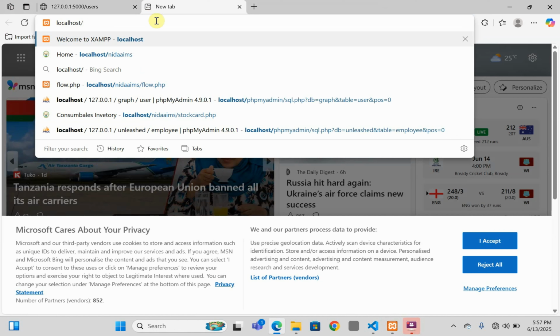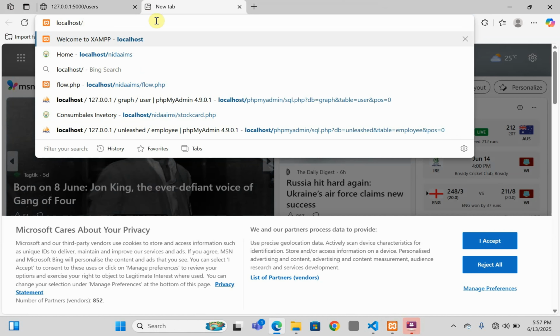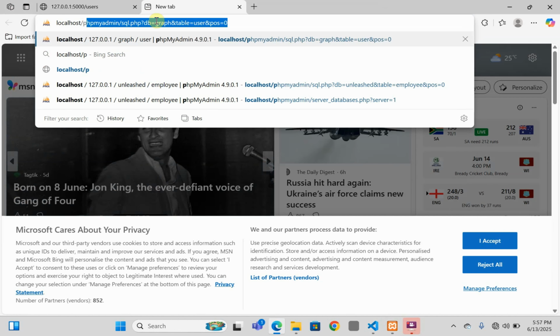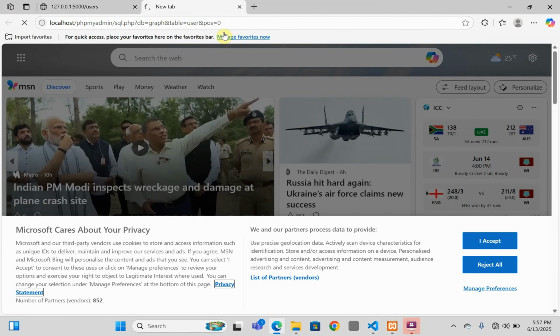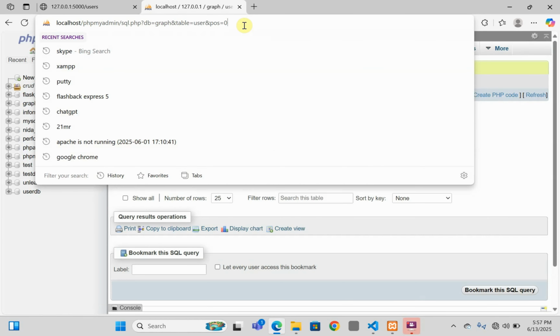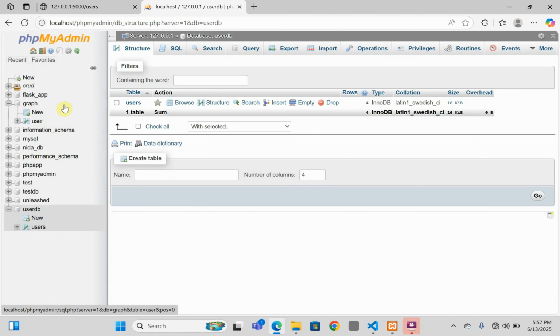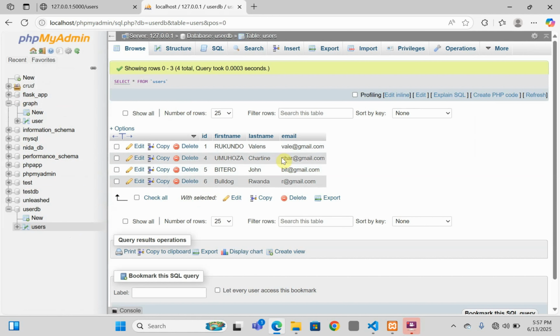Our backend. Let's look in the database. So this is what you are retrieving. You see, guys, this is what we are retrieving in a MySQL database.